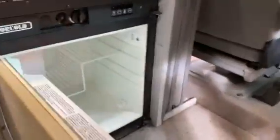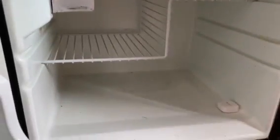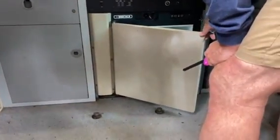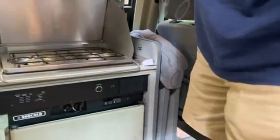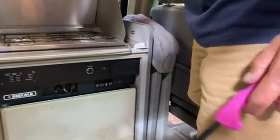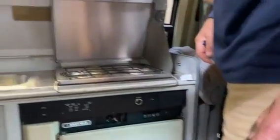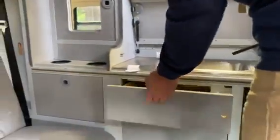I put a Bluetooth thermometer in here to track the temperature and try to understand how the fridge was working and not working. My experience is you can get it fixed — this is the better one to repair. I'd go with the 12-volt strategy if I was doing it, and put the nice replacement cabinet in there. I've got pieces of paper here to keep this from jiggling when it drives. There's supposed to be just a little rubber grommet right there and right there, but I'm living in a new house with none of my supplies, so the cardboard is there to keep it from jiggling.